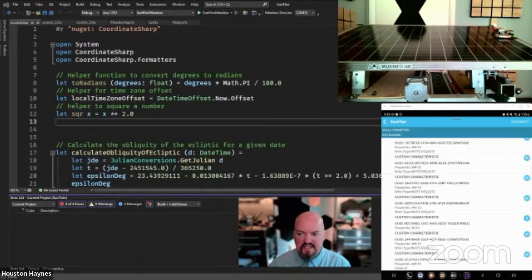The basic idea is that instead of me sending that over Bluetooth into the device, there will be a daily function that starts in the morning before sunrise. It wakes up, finds out what time it is, and runs this calculation through Coordinate Sharp to get all the values back for when the sunrise is, when the sunset is, which is when the panel opens up and when it parks in the evening, and when solar noon is, which is when it will be at 0 degrees and perpendicular to the sun, plus or minus about 25 degrees.